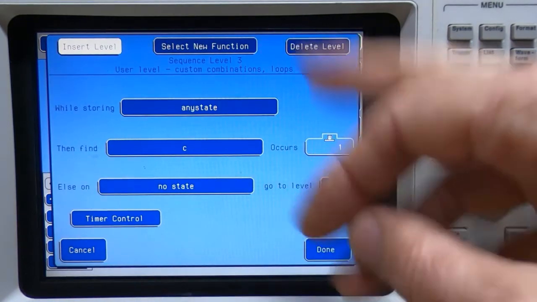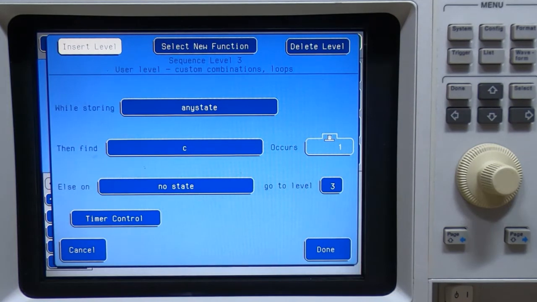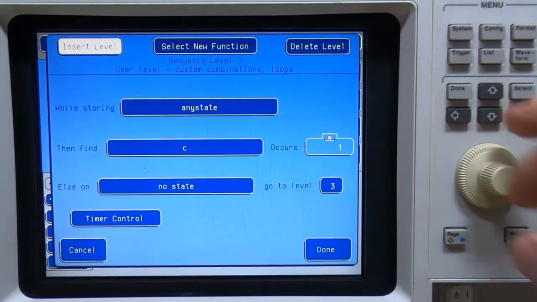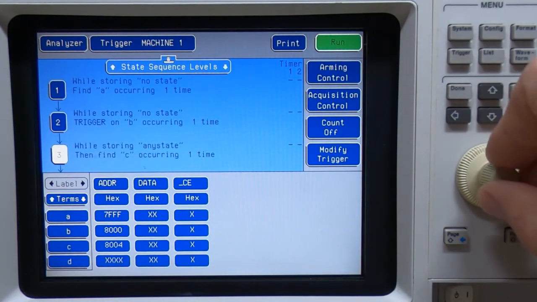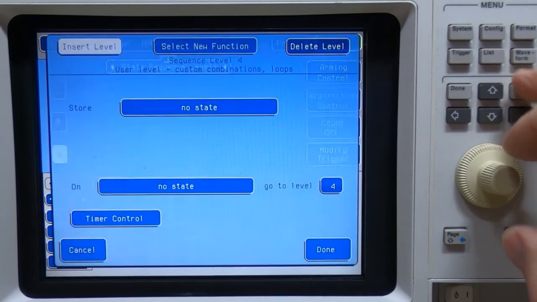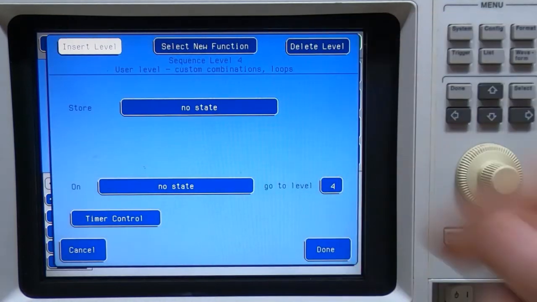In step 3 it loops around, and this time it captures data until it finds term C, till it matches term C, and then finally it drops down to 4, and it doesn't store anything while it's doing this.